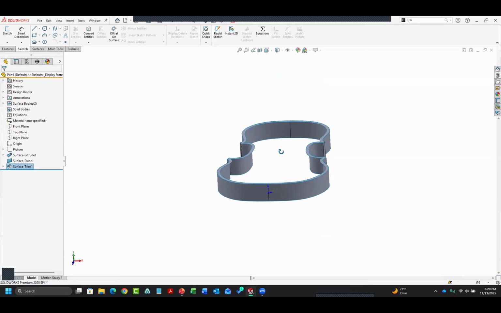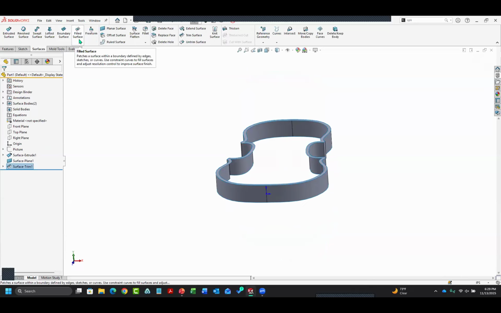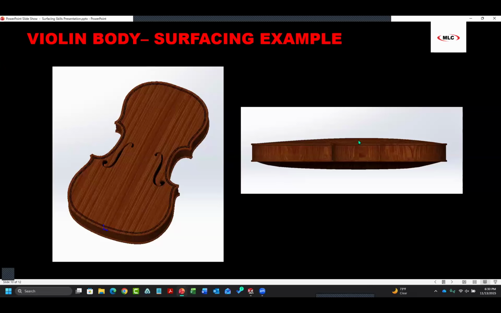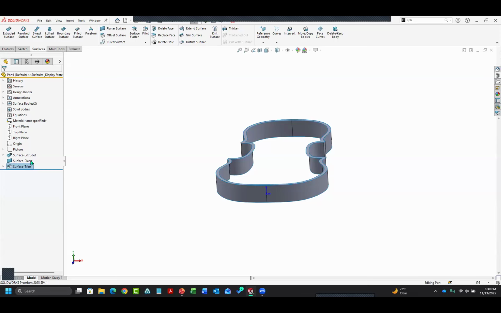And what I'm going to do is the curved top of this, I'm going to use as a filled surface. We haven't seen that yet. The filled surface is actually good for this because I have a very distinct boundary that I need this item to fit inside. I don't necessarily have a profile sketch. I have a completed boundary. But to get this bubbly shape here, I'm going to add constraint curves that I can then use inside of this filled surface.